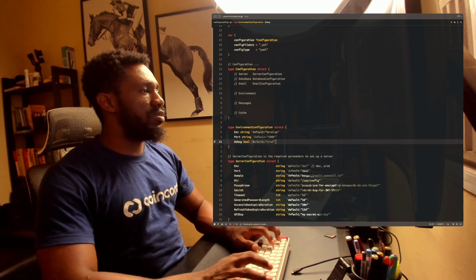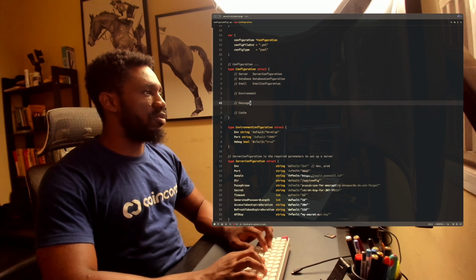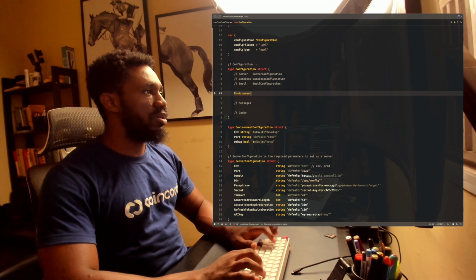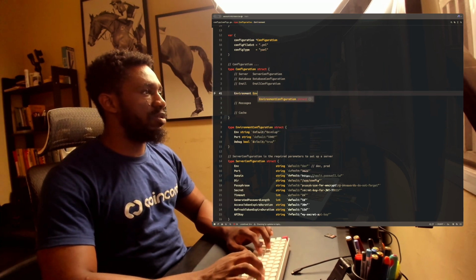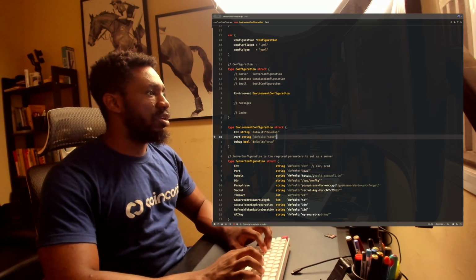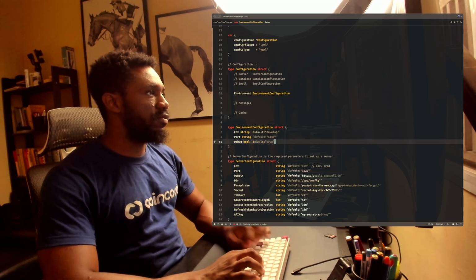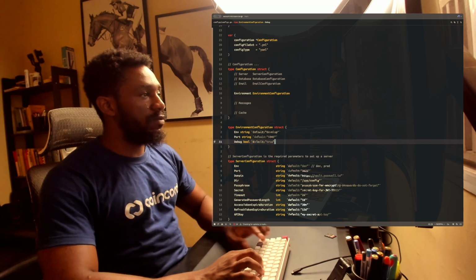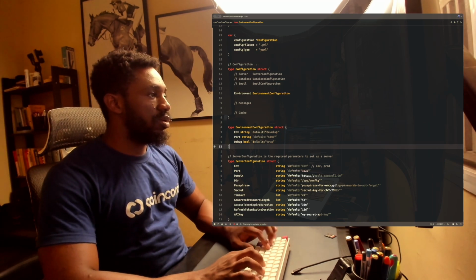So let's start that up for environment. Yeah, so environment configuration, okay, so we've started up the environment configuration.